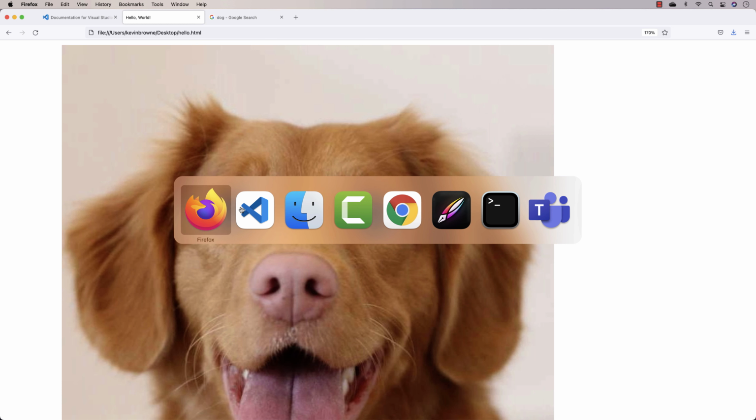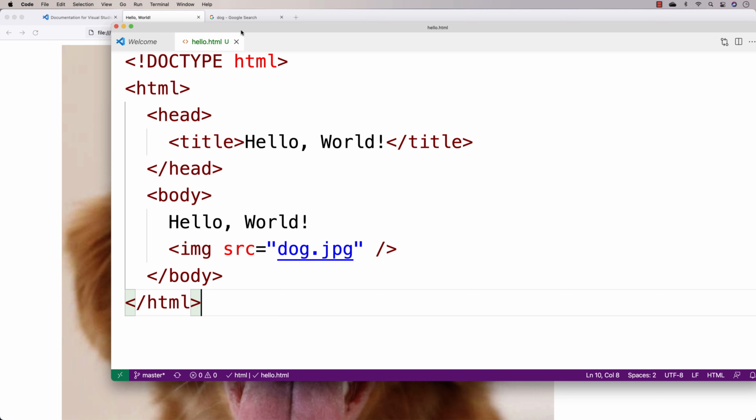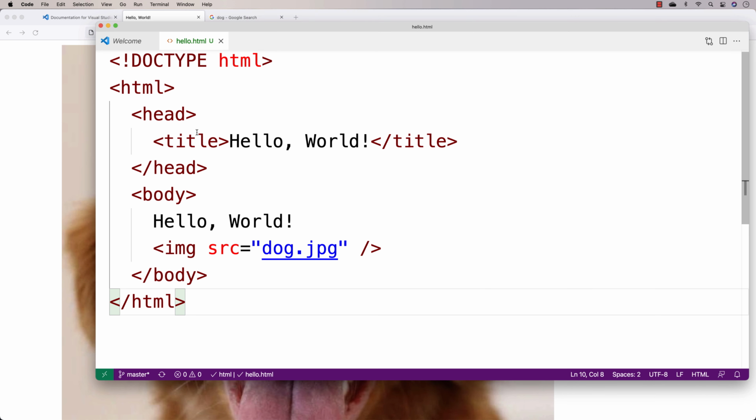So let's open Visual Studio Code here. The text editor edits the source code, but that's different than the view of the HTML page in the browser when it's actually rendered. And we could edit all kinds of source code with Visual Studio Code, not just HTML. We can edit JavaScript, CSS, Python, all kinds of stuff. But this is the basics of using the editor to edit an HTML file.